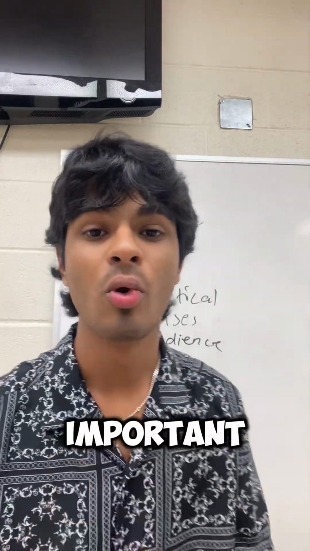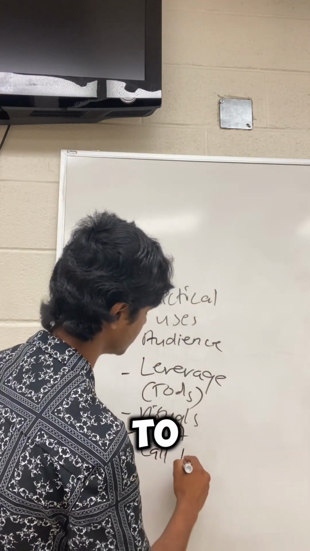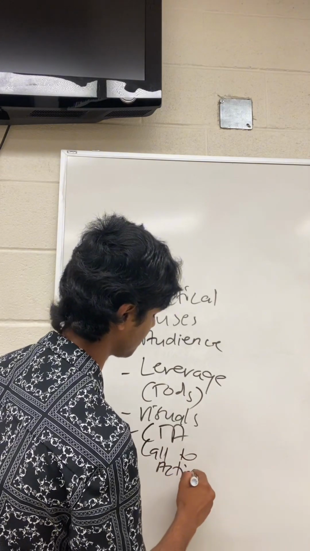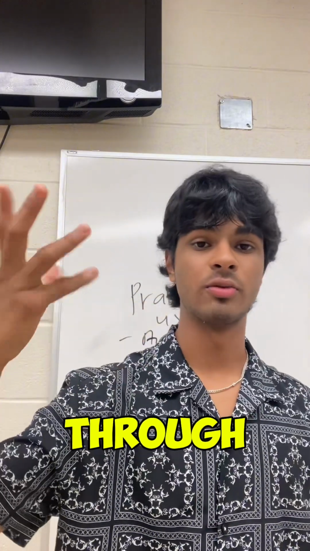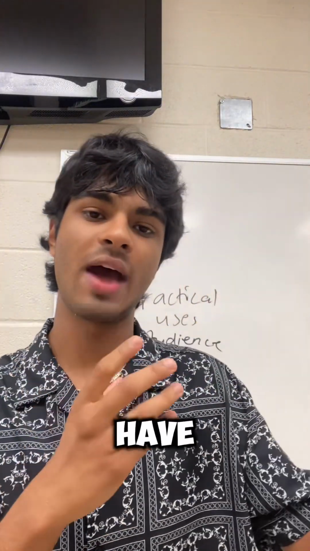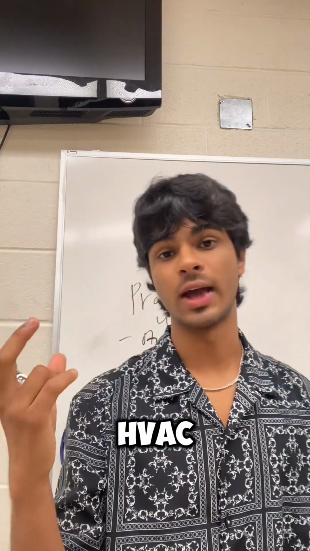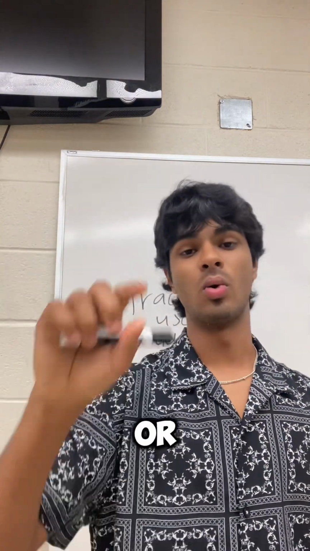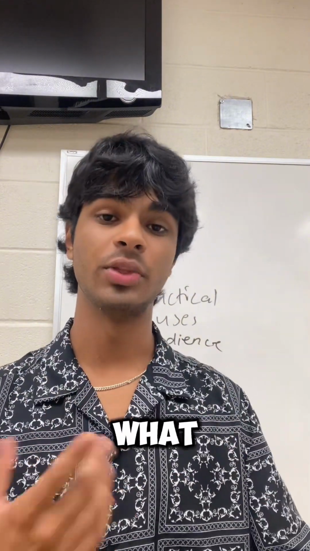And one of the most important and overlooked things that needs to be in your ad is a CTA, or a call to action. You are able to interrupt their scrolling through a compelling ad image, but they saw your ad, now they don't want to have to be looking for what to do next. So you want to make sure that you're putting a call to action. Just like in an HVAC ad, it would be call now or click on this button, to make sure that they know exactly what they need to be doing.